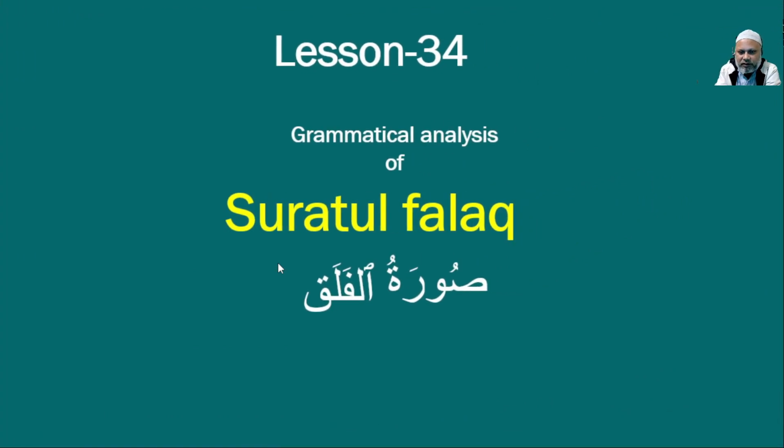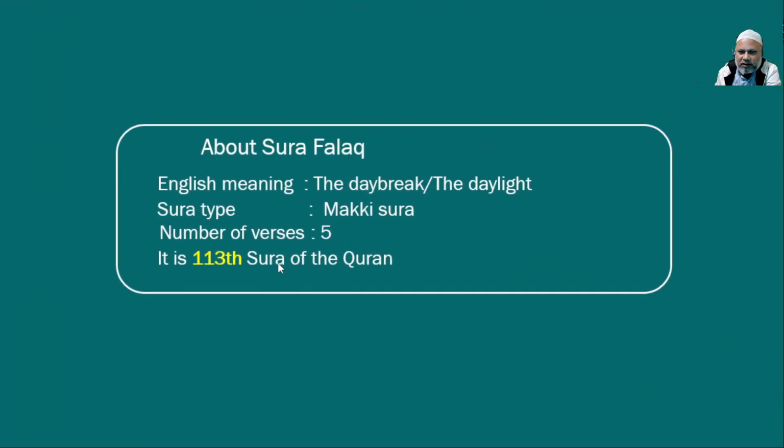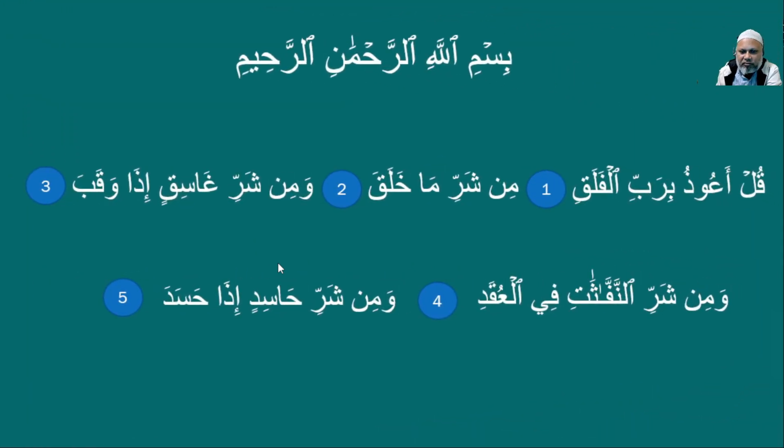In this lesson we will try to analyze grammatically the Suratul Falaq. Suratul Falaq is a Makki surah. The English meaning is the daybreak, the daylight. The total number of verses is 5 and it is the 113th surah of the Quran. And these are the 5 verses of Suratul Falaq.